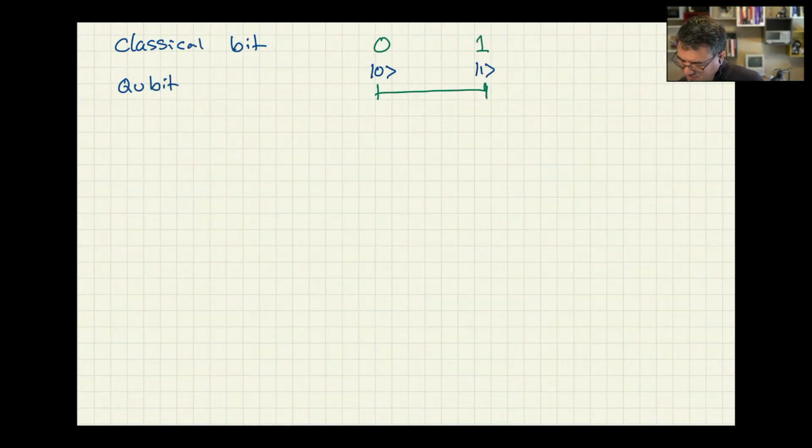Okay, so since a qubit can represent a spectrum from 0 to 1, there could be maybe a 25% chance that it's a 0 and a 75% chance it's a 1, or maybe it's 50-50, or maybe it's 90-10, right? So it could be anywhere on that range. And so rather than representing a qubit as a one-dimensional value, it's more convenient to represent it as a two-dimensional value on an axis.